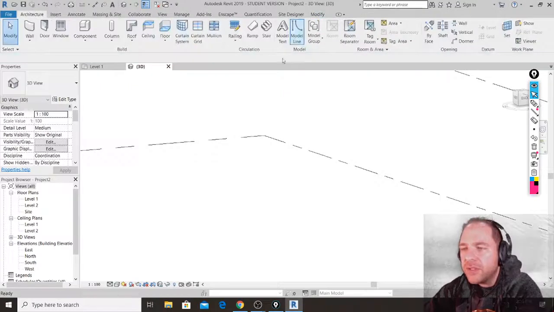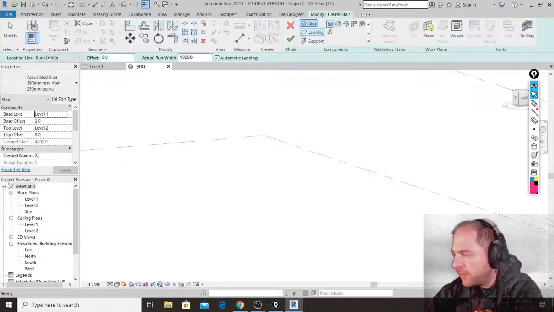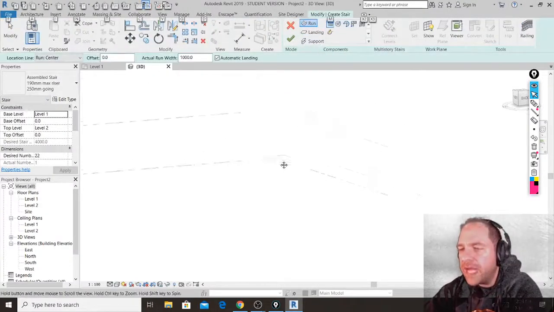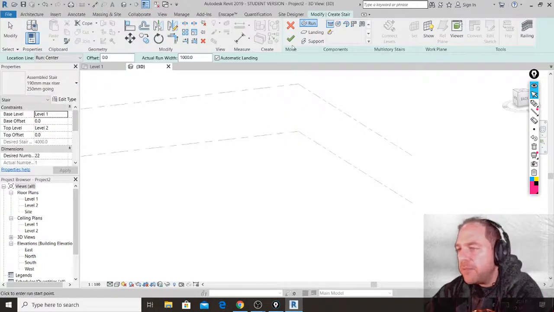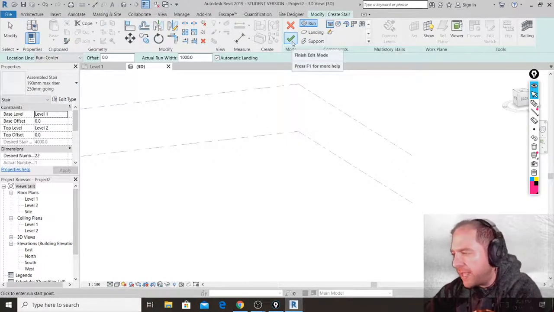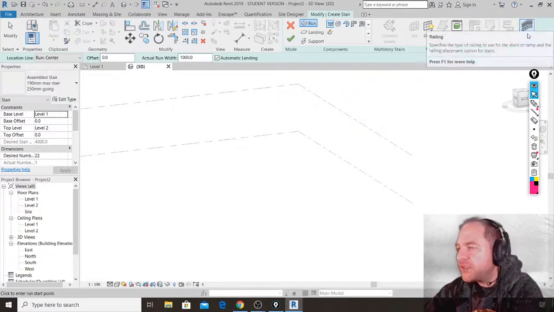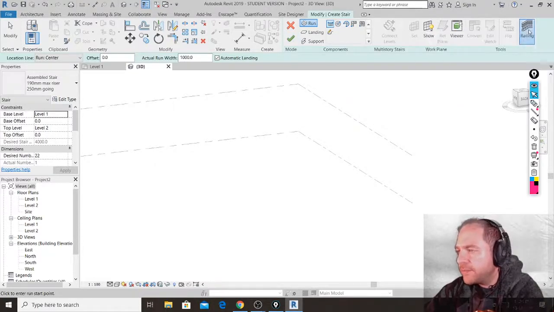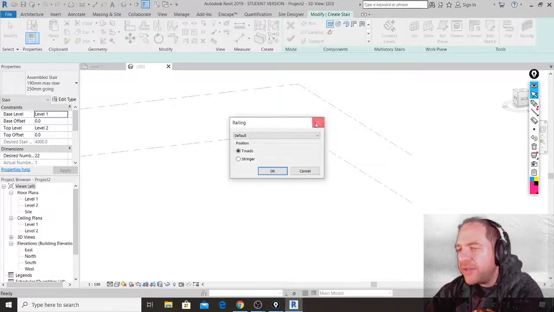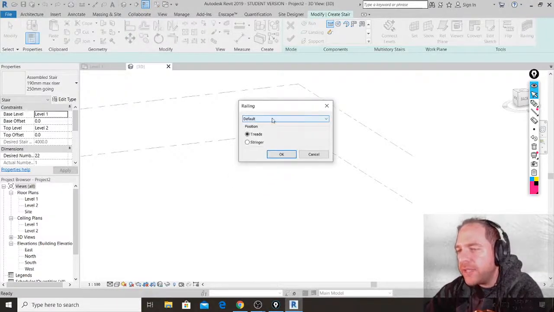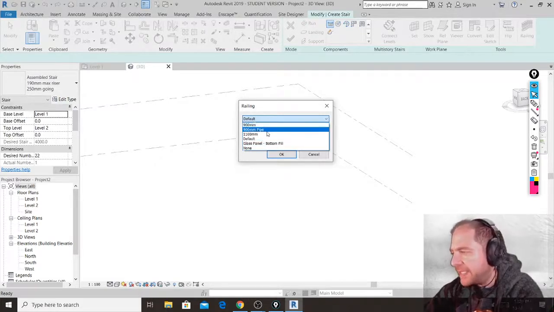You click stairs, then, what is important is before clicking OK, you must check railing, and railing must be default, or you can choose one of those presets that we've seen before.